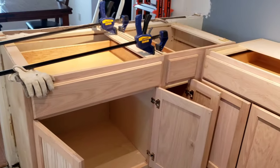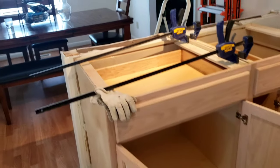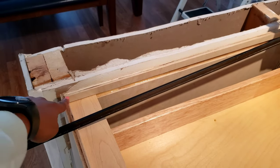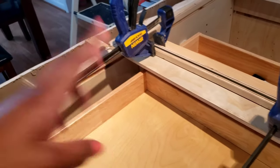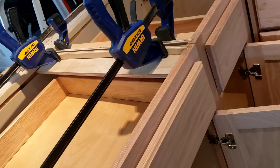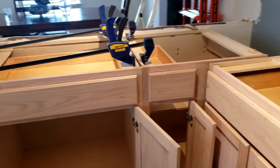All right, so we will be installing our cabinets today, and that's pretty much going to be me drilling a hole in the back part here so we can screw it into the studs. We'll have one there, one over there, there's a stud, and this cabinet in the corner will only have one because there's only one stud over there, but we also will screw them together, so that's why I have these clamps here to hold them together.